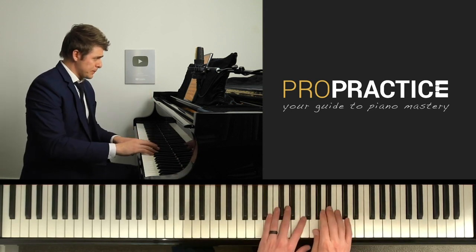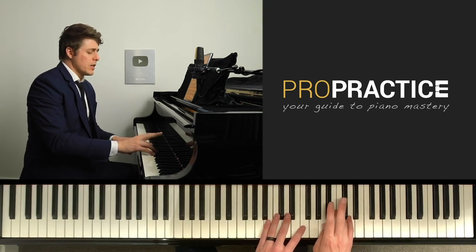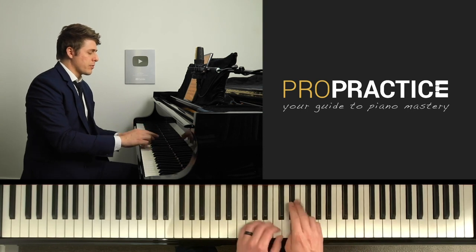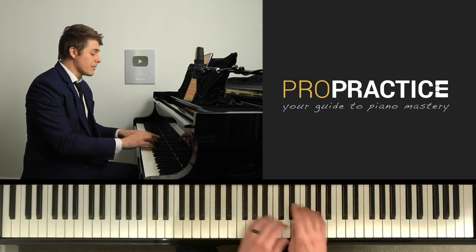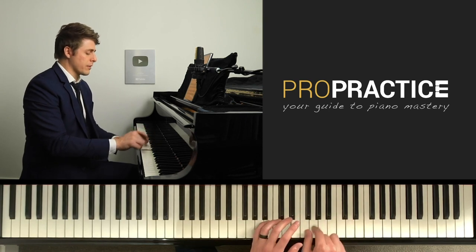Okay, so the first thing, we don't want to hammer with the same finger when we're playing repeated notes. So I'd probably start with 3-2, 3-2, 3-2, 3-2. You can use whatever you want on the left. I think I just switch between 2 and 3. I do 2 on the first one, 3-3.